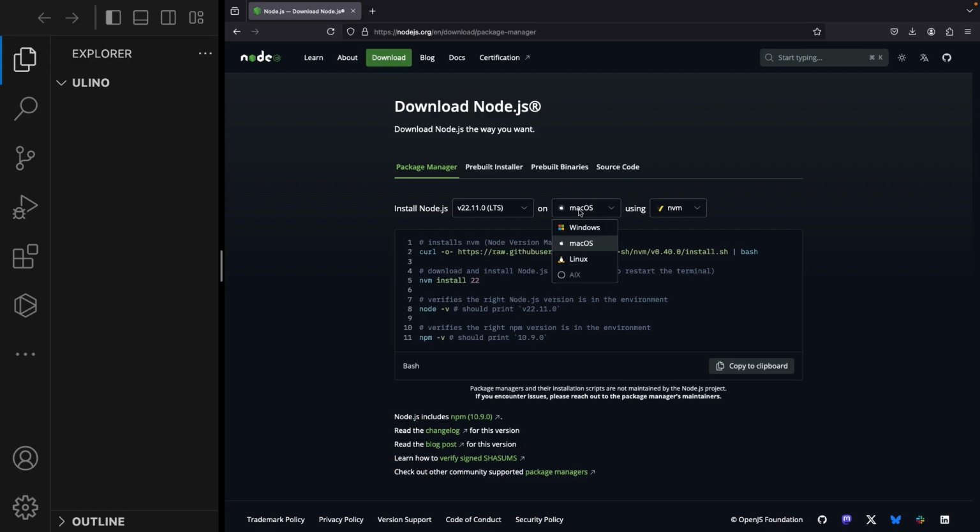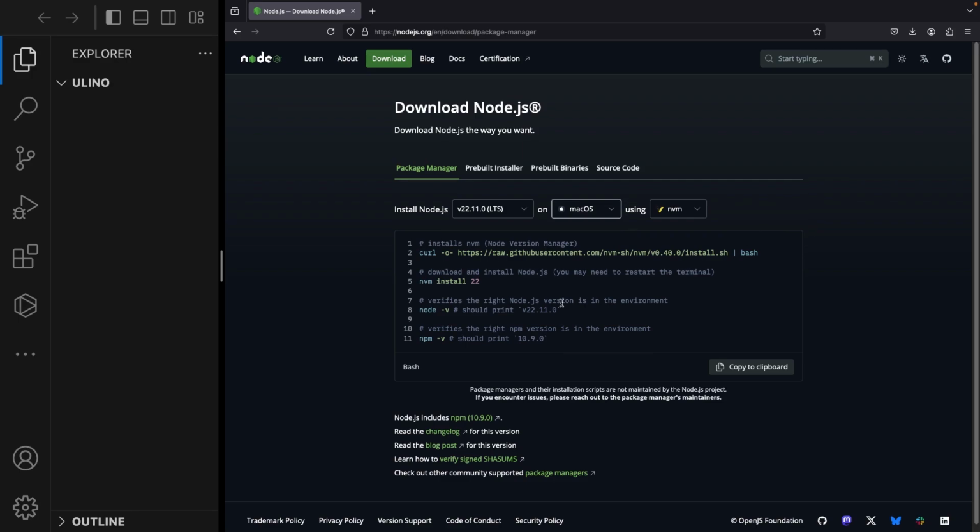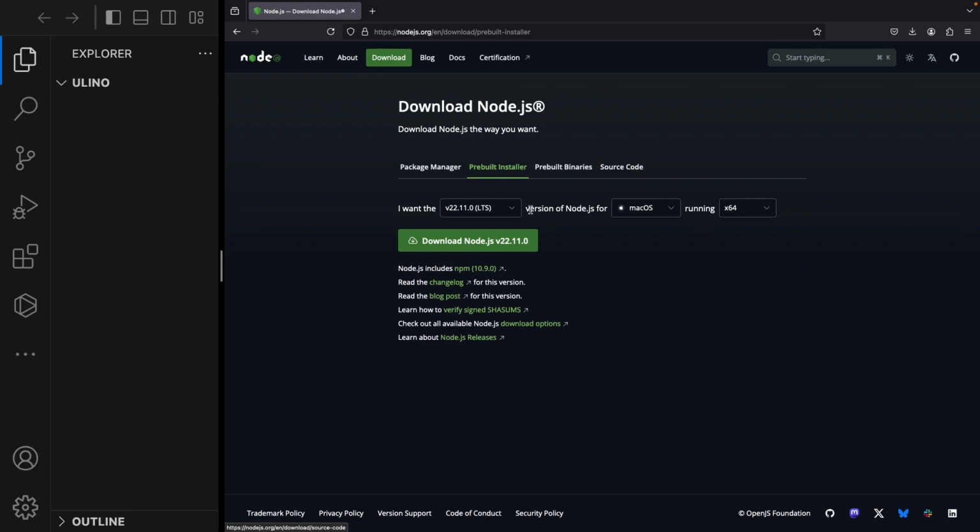You can change this to either Windows, Mac OS. These are the operating systems you can change them to and go ahead and then download it into your computer. So you can just switch this to previews installer to install the installer and make use of it. So you click on download to download it into your computer. So I've already downloaded it into my computer.